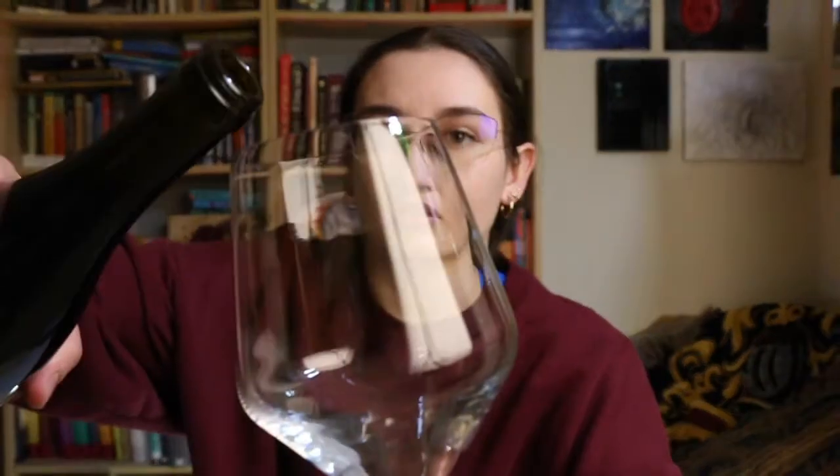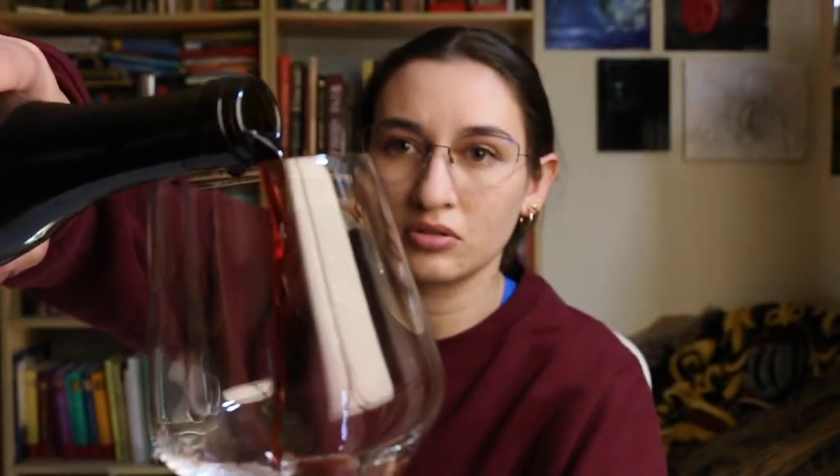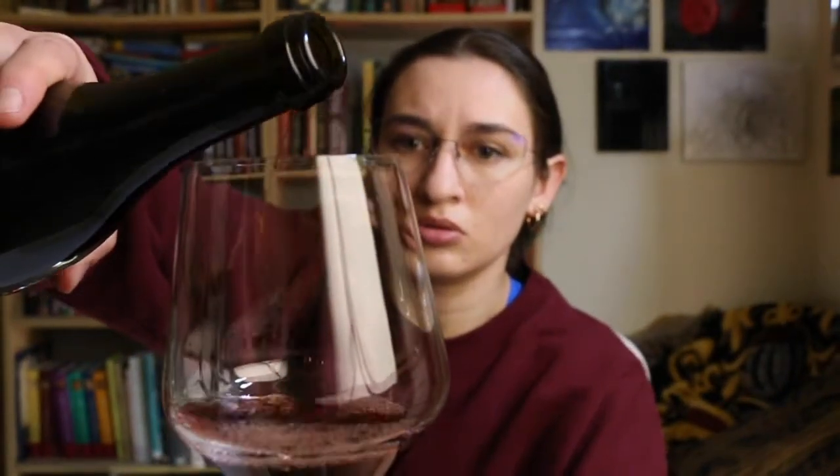Alrighty, so the first thing we do when we are evaluating wine is look at it. We are going to be looking out for color, color intensity, if there's anything floating in the wine, and just generally evaluating how it looks from the rim to the bowl, really getting a feel for what that wine looks like. So let's do it. I've got my handy dandy white sheet of paper, and we'll go ahead and give it a pour and evaluate. Okay, that is more than plenty, so I may have gotten a little mesmerized there, but you don't need that much to evaluate. You really only need a little bit.